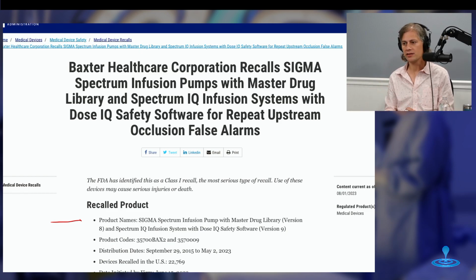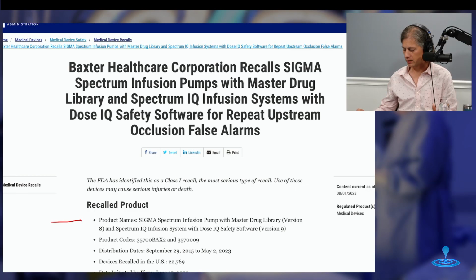Technically, behind the scenes, it could be because of the software. It could be because of the electronics. It could be because of the hardware. It could be because of training. It could be because of labeling. There's so many ways that you can make the device work or not work, and a lot of those are implementation decisions. So let's look at a current example.